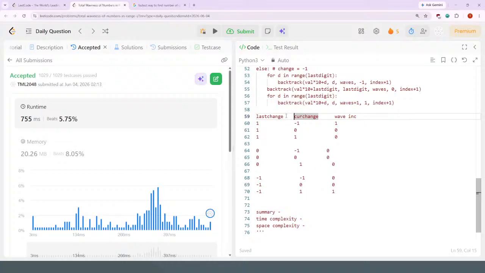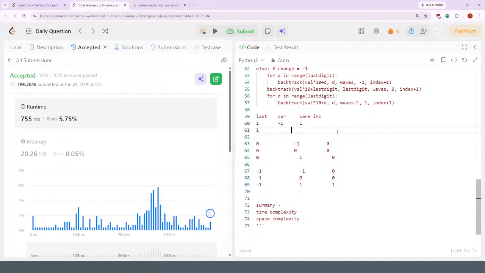I'll say this is last change. Current and wave increment. Let's type this again.